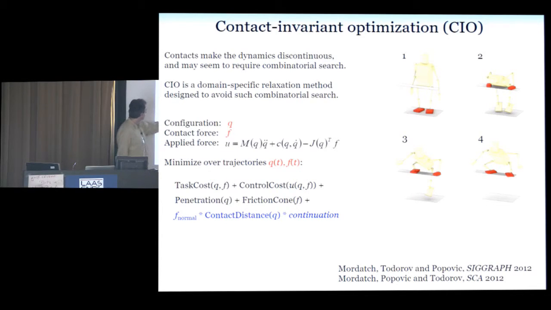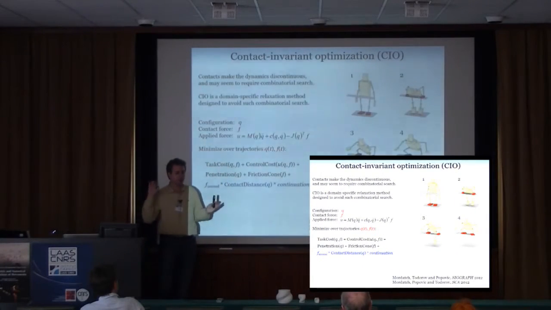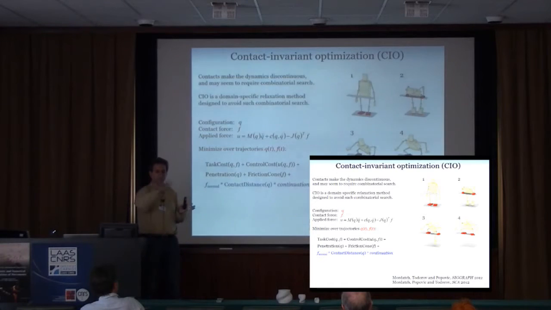Okay. So this is the normal force at the contact. This is the distance between where you are and the thing that you're touching. And we multiply those two, right? So if the distance is not 0, then this is going to be big. So it's some kind of penalty. But how big that penalty is depends on the continuation parameter. So if I set this continuation parameter to 0, that means I'm allowed to push things from a distance like a Jedi and make things happen, which will be very convenient for me, except it's not realistic.